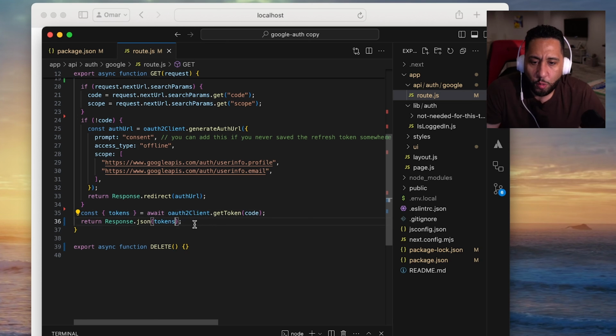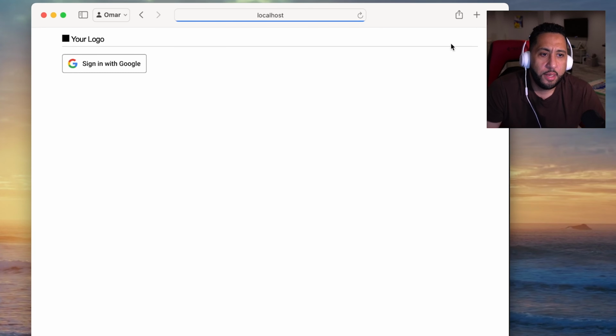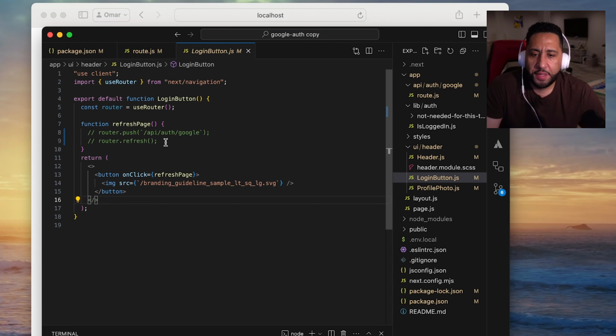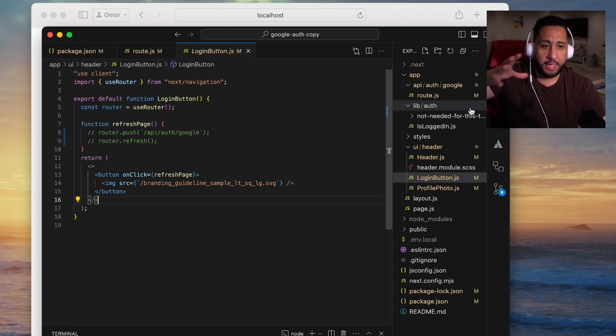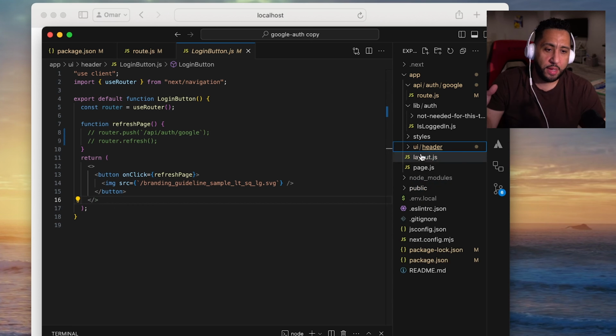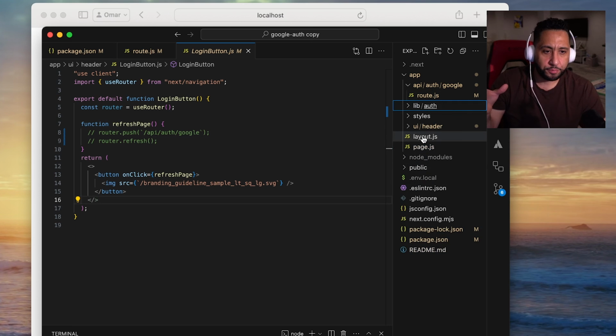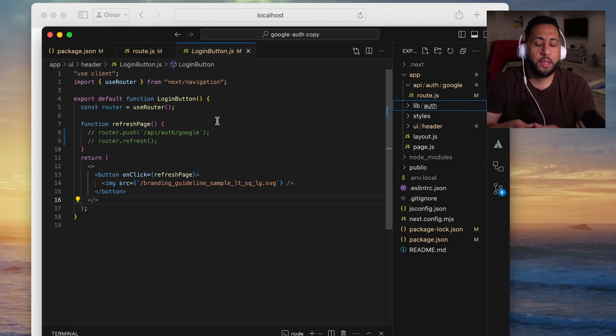Okay, so we should be okay so far, right? Let's just test this out, and let's go ahead and sign in. Whoops. The thing I need to do here is, you don't want to just link. I've tested this out because my page and layout are server components, right? Back up by the layout and page, and I want to change it to client.